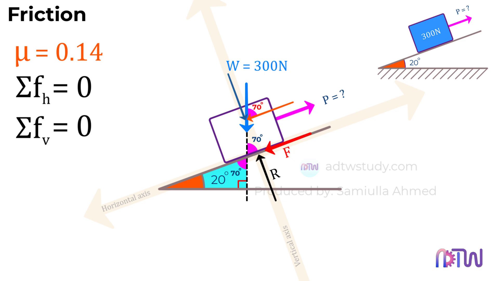Now that we have the required angle, we can resolve the force W into our considered vertical and horizontal axes. The horizontal component of W is given by 300 newtons times the cosine of 70 degrees, and the vertical component is given by 300 newtons times the sine of 70 degrees. Since we now have all the forces acting on the body from our considered horizontal and vertical axes, we can proceed with the summation of horizontal and vertical forces.